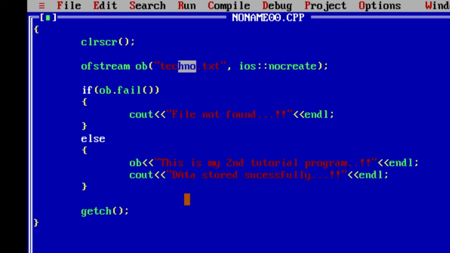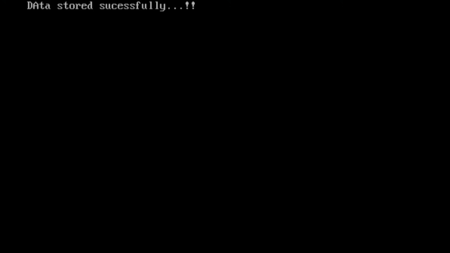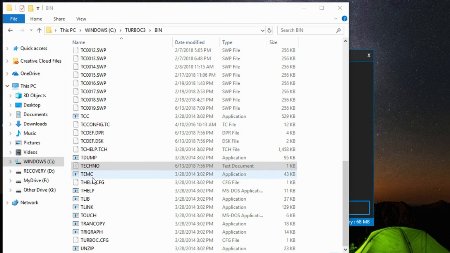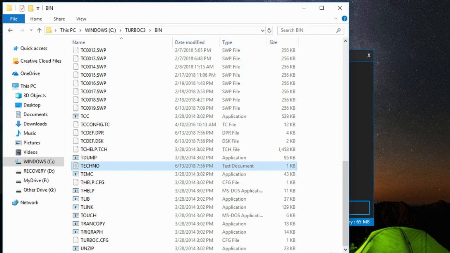I have already created techno.txt via the previous program. Now if I run this program, it shows data stored successfully. Now I'll show you that file as well. Here you can see the techno file. I'll open this. Here, this is my second tutorial program. It got overwritten because this is not in append mode, correct?